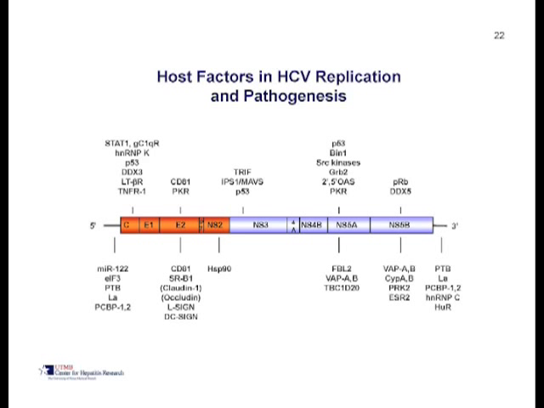What could that be? Well, we know now that the virus and its protein complements interact with literally dozens of different host proteins. They do so in ways, for those that are listed here at the bottom of the slide, that are important to the viral life cycle, either entry, for example, or replication in terms of these proteins over here to the right. They also do it, presumably, in ways in which the cellular environment is modified in ways that promote replication of the virus. Some of these interactions, for example, are with innate immune signaling molecules, and you'll hear more about that later in the course. But a number of these interactions are with host cell proteins that are recognized to have tumor suppressor properties. Now, why would the virus want to do that?